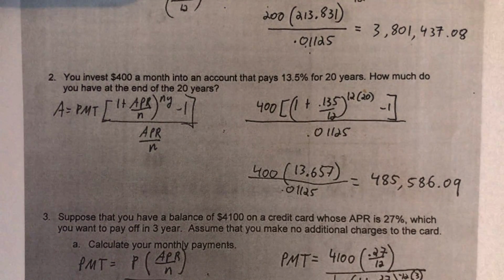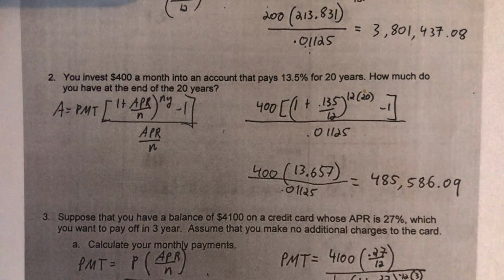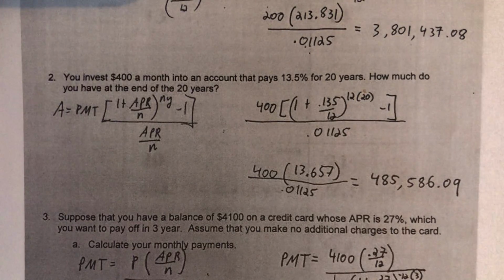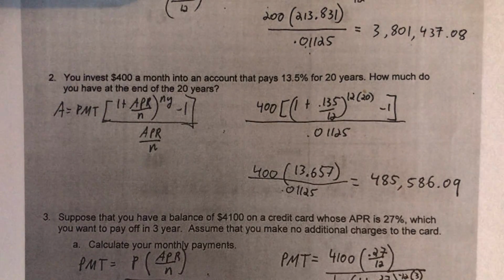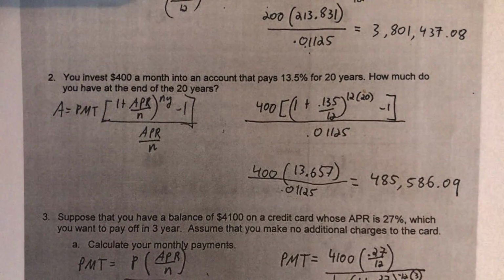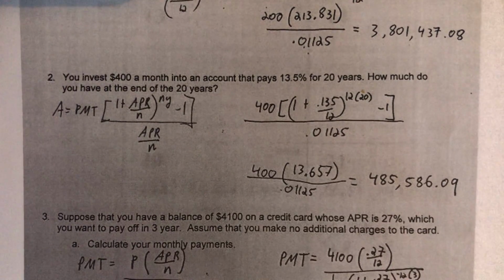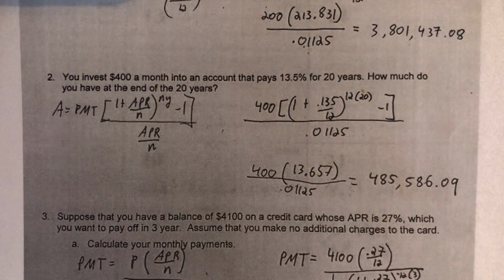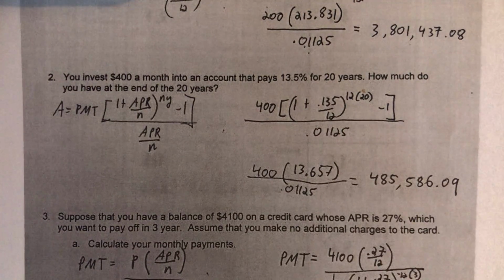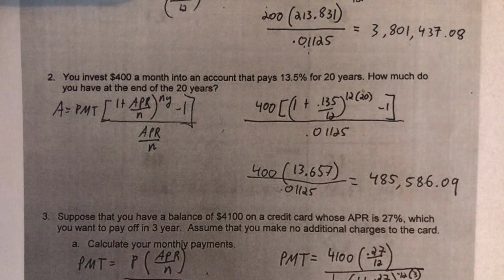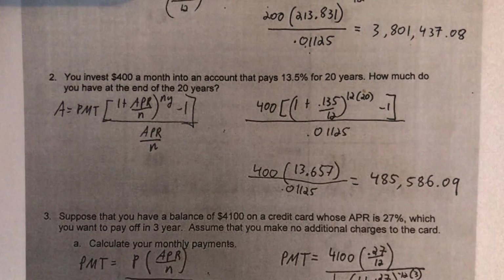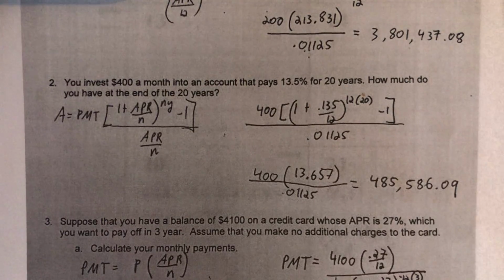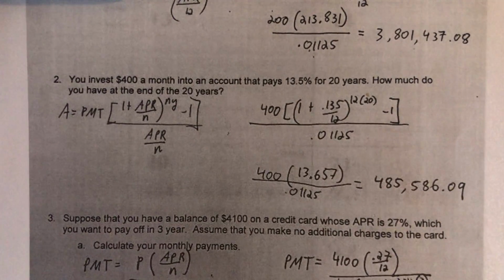in interest. Okay, so when you're doing these, hopefully you remember from the lectures, the two big things that dictate this are the interest rate and time. When we did housing, we talked about how different interest rates would influence how much you could afford. This one we're talking about time. If you're saving for retirement, earlier is better. That's the difference between 3.8 million and 484,000. Big difference.